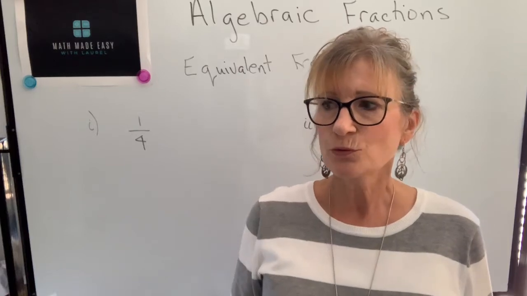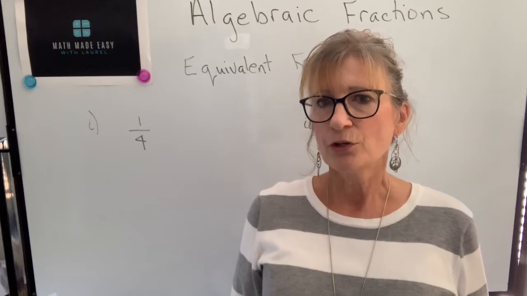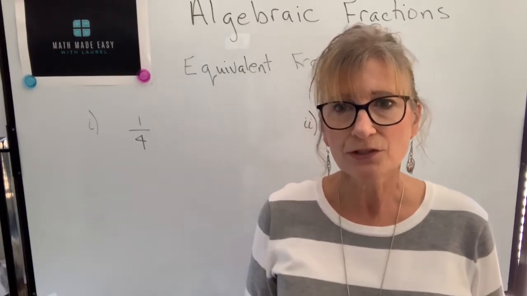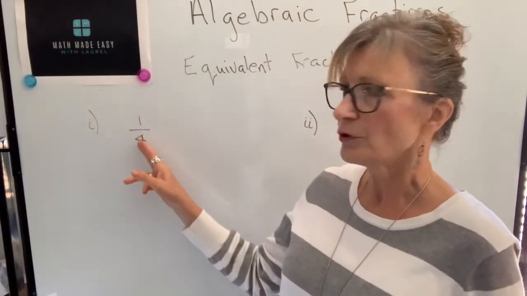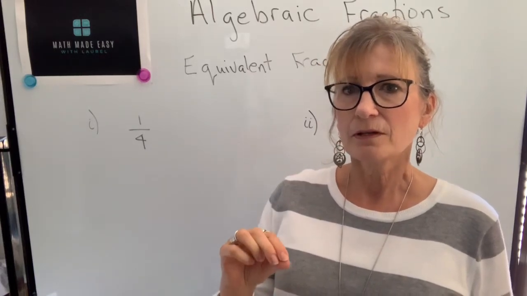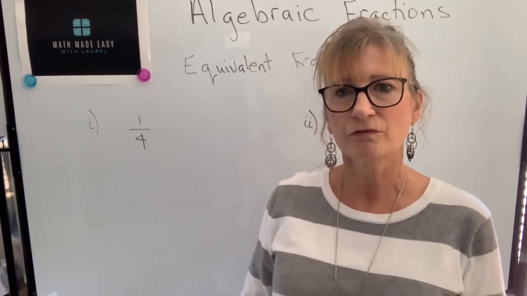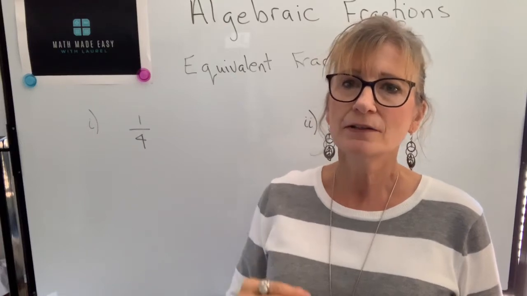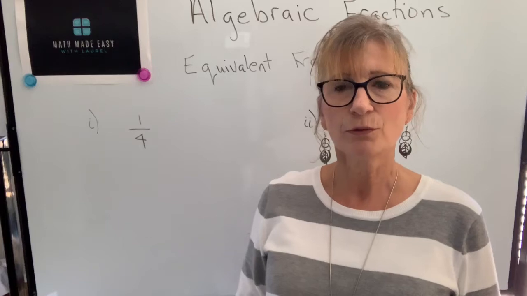So basically an algebraic fraction is a fraction where you have an algebraic expression in either or both the numerator and the denominator. And as with numerical fractions, you can multiply the numerator and the denominator by the same factor without changing the actual value of the fraction. You can also divide the numerator and the denominator by the same factor without changing the value of the fraction.